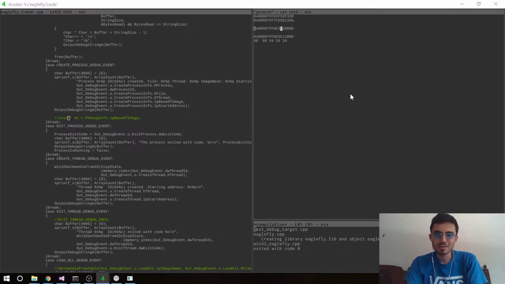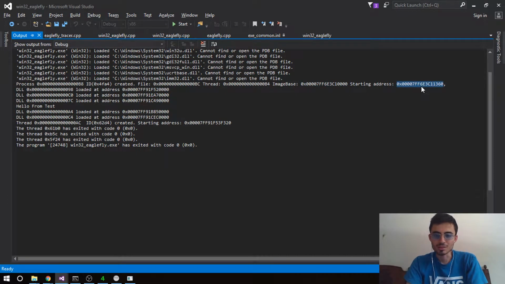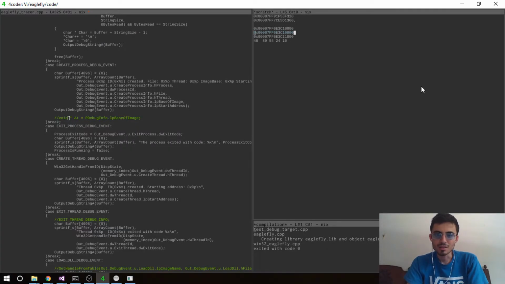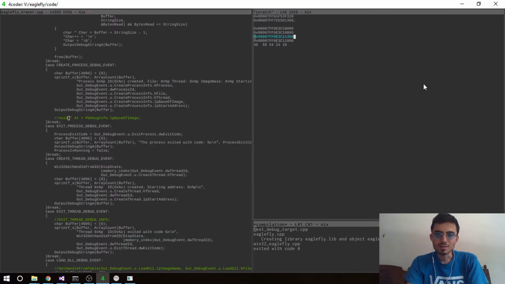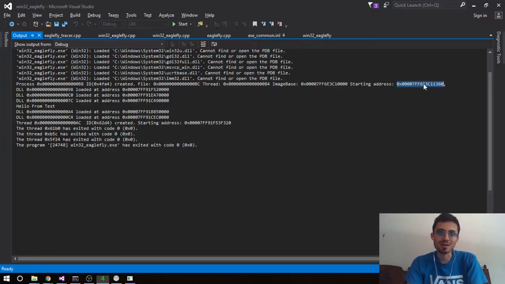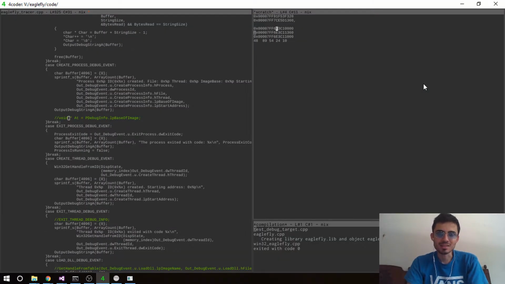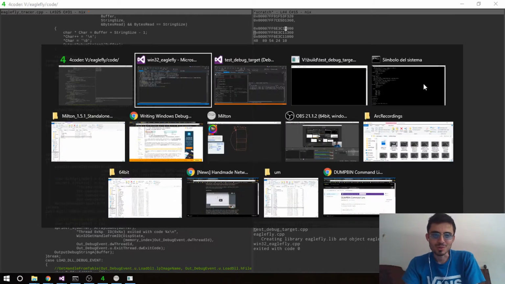And the start address, it's kind of crazy, because the start address is past that instruction, and the image base is a little bit before that instruction.